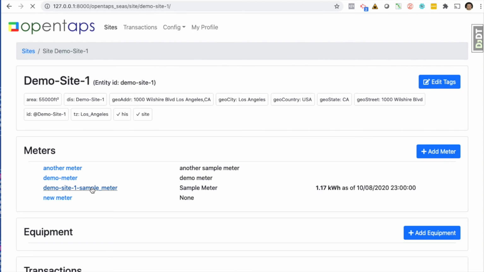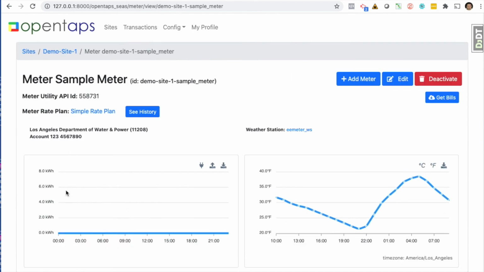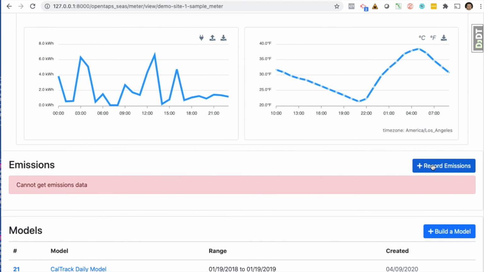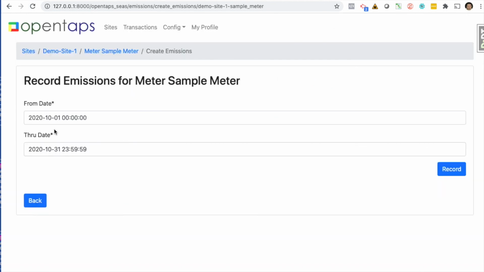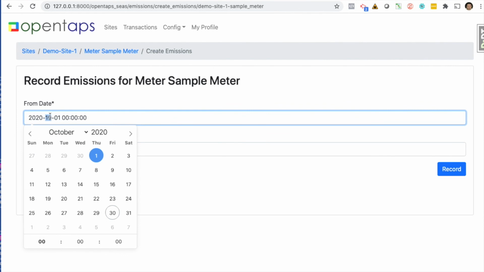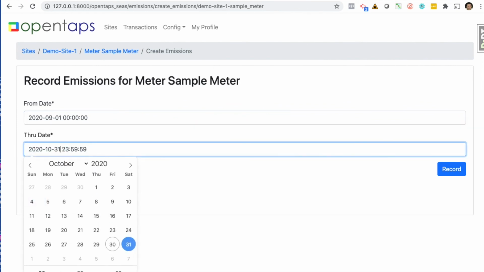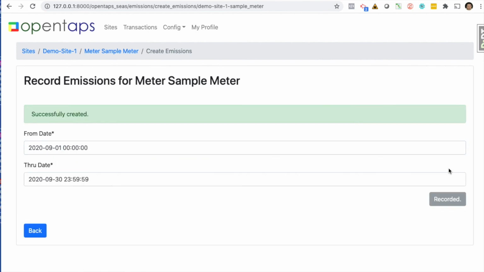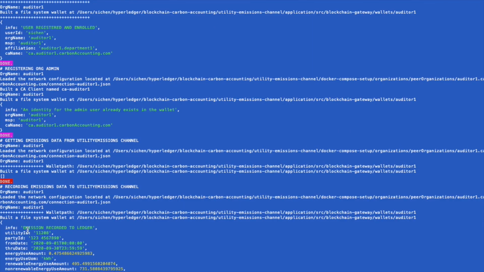and the site has a meter. And so this is a real utility and a code that identifies it in our system and on the ledger, and it's a fake account, but like a hypothetical history of energy use from green button. So this means that it was successfully recorded on the ledger.